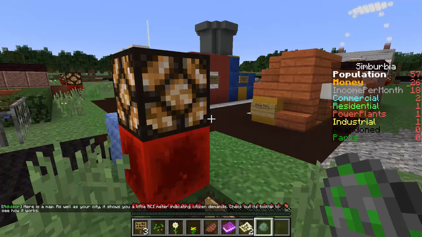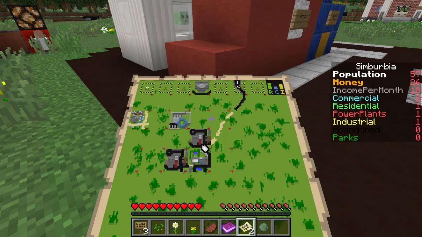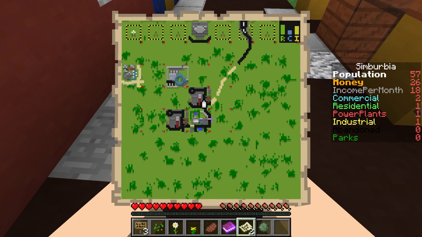Now they've given us the map. Now you can see up in the upper right-hand corner, there's an RCI. So it's residential, commercial, industrial. Right now they want residential and industrial. They're less interested in commercial at the moment, which is cool.